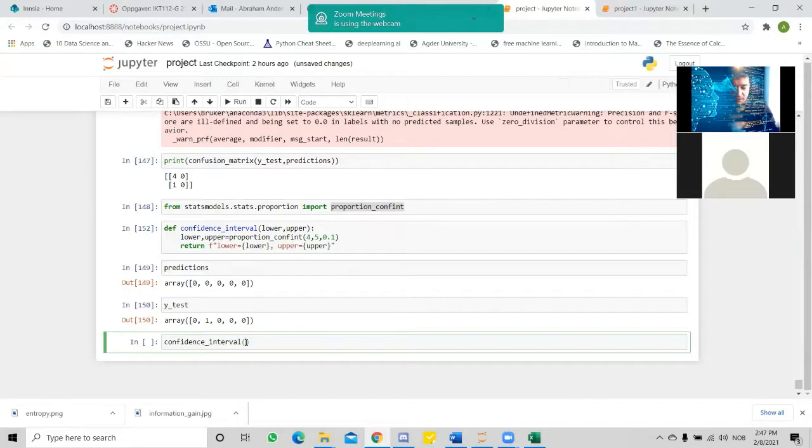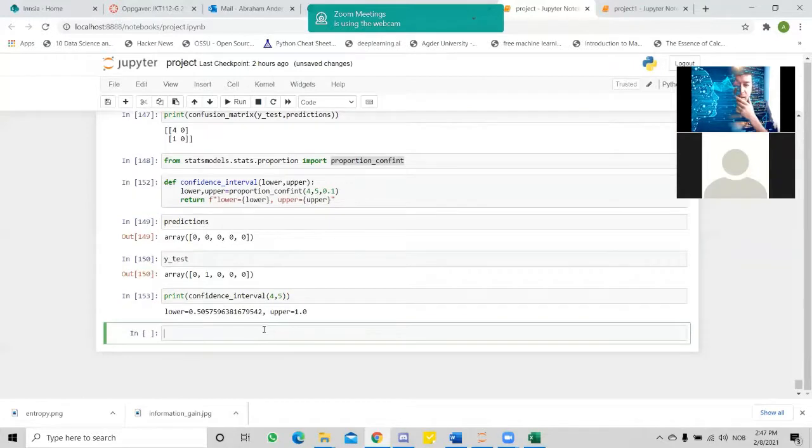My number of correct predictions is 4, and the total is 5. So let's print the result of my function. As you can see, we have predicted 4 of 5 examples right.